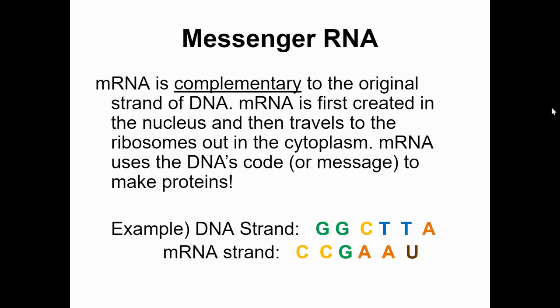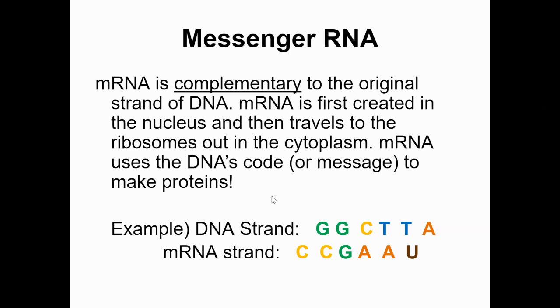Remember, it's messenger RNA or mRNA that's going to be a complementary strand of RNA to the DNA. We know it's going to be created in the nucleus, and eventually it's going to travel out to the ribosome, into the cytoplasm of the cell, where that message is going to be translated into proteins. And remember, a big difference between DNA and RNA is that RNA is single-stranded, which makes it a much smaller molecule, so it can fit out of the nucleus.